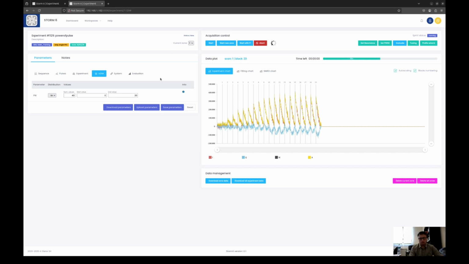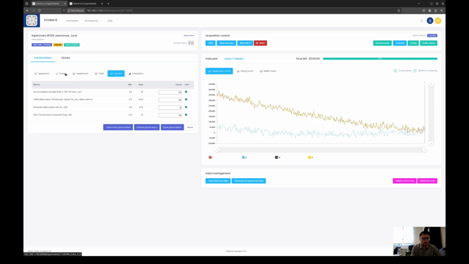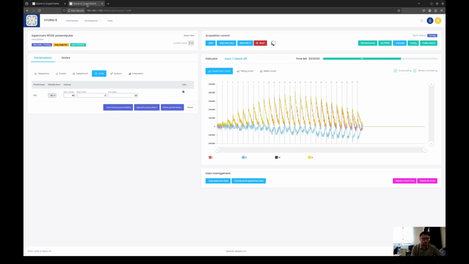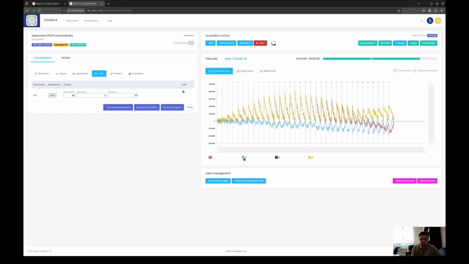And now we wait for the angle experiment to finish, and with this experiment we will get the pulse duration of our sample. Right now the signal is at a pulse duration of 6.15 microseconds, but now we will see if this value is okay, and if it's not okay, what the new value is.